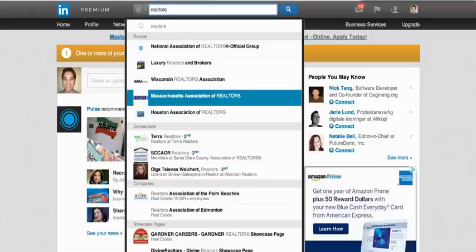So I would suggest you find a group in your area that realtors are already connecting with on LinkedIn. And if they're not there, go ahead and create that group and start driving realtors towards it. It can act as your resource hub and as a way to connect with other realtors, provide value-added information, share articles of interest, and do things like that.